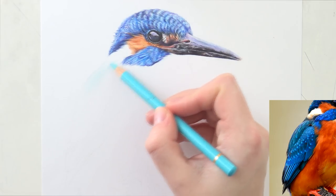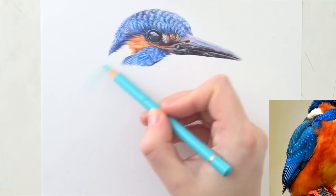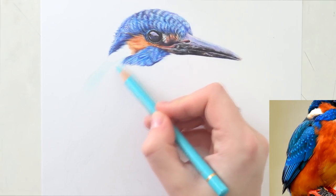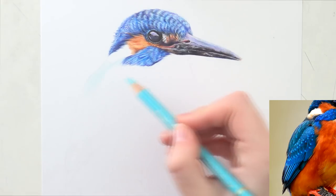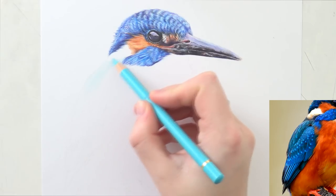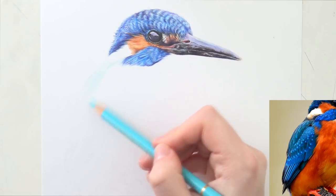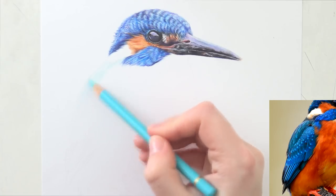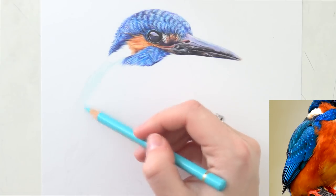I'm not pushing, just putting down a light layer, drawing around the white spot here, and following the curves of the feathers.